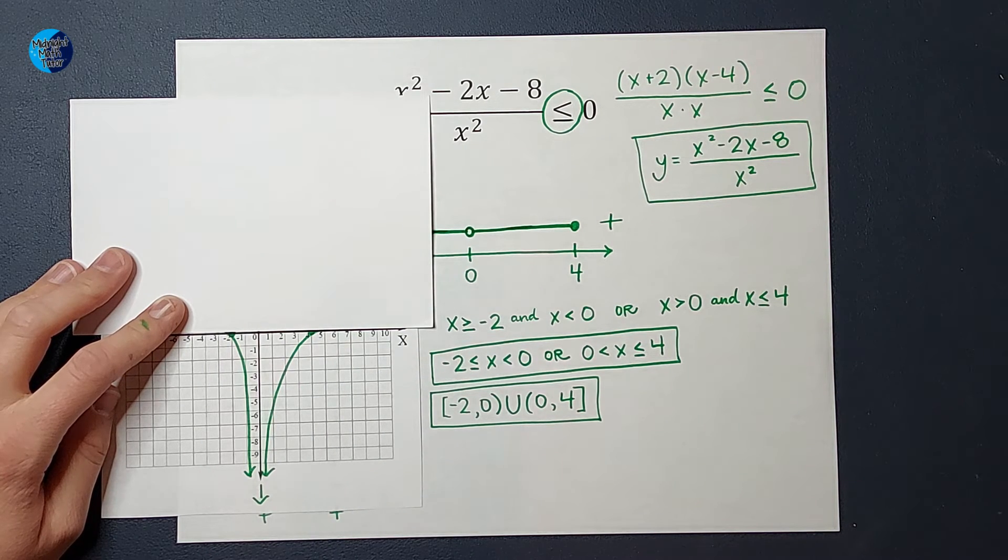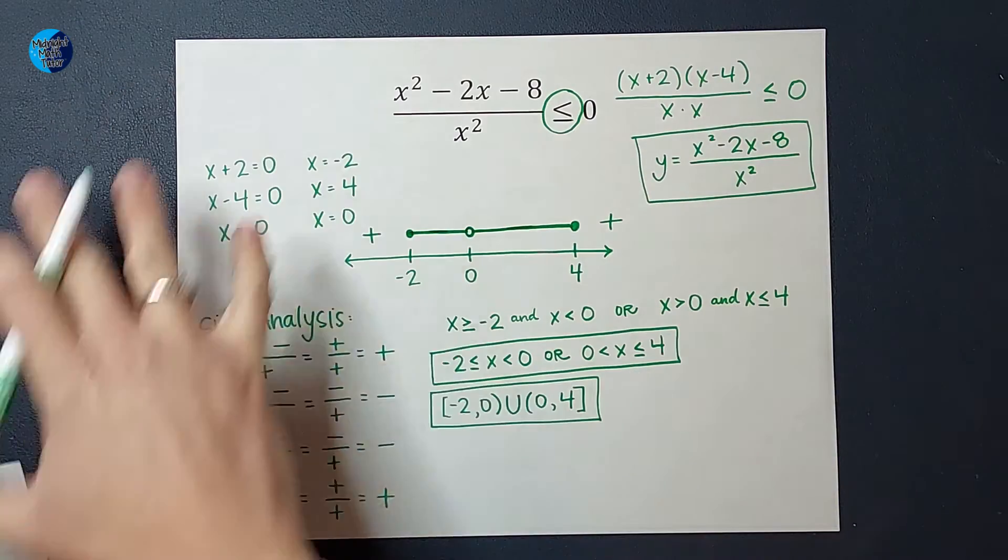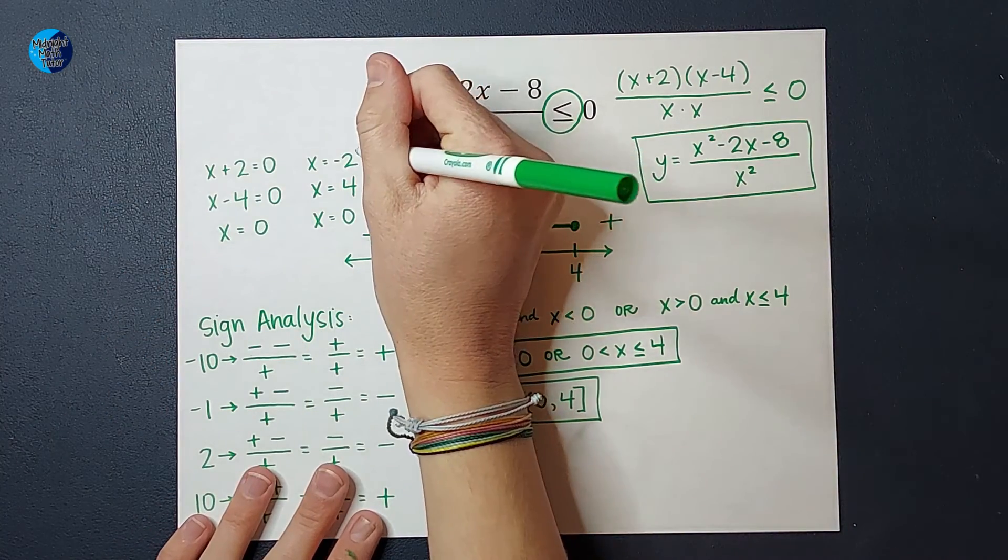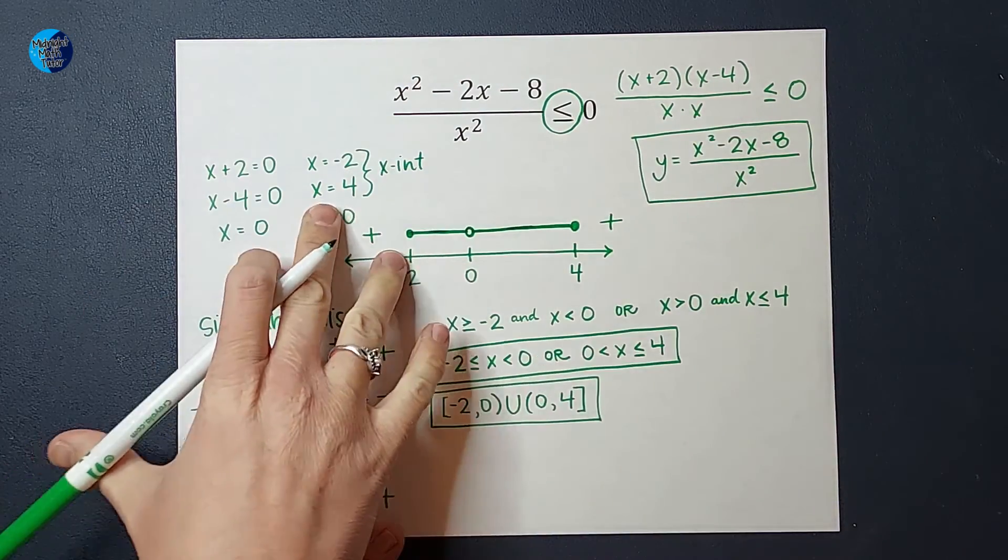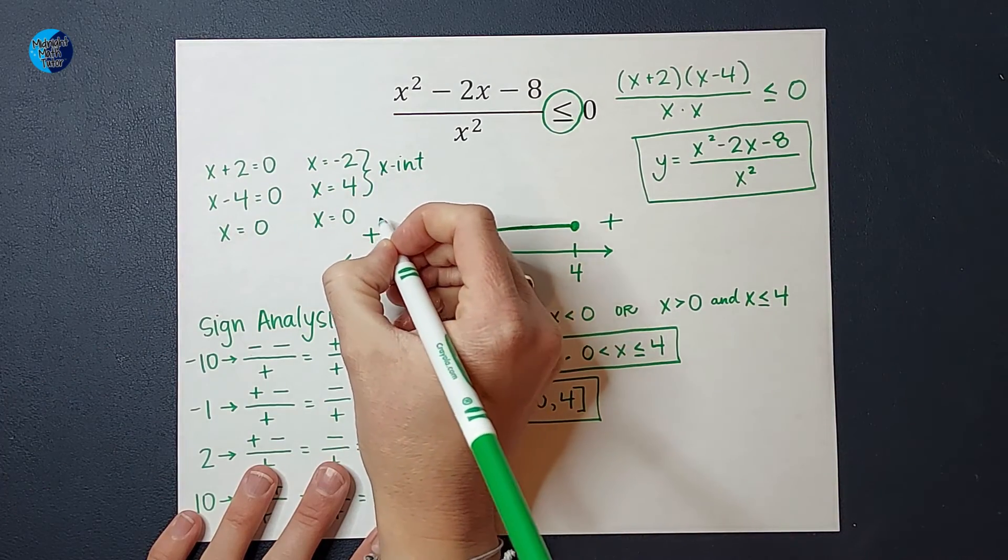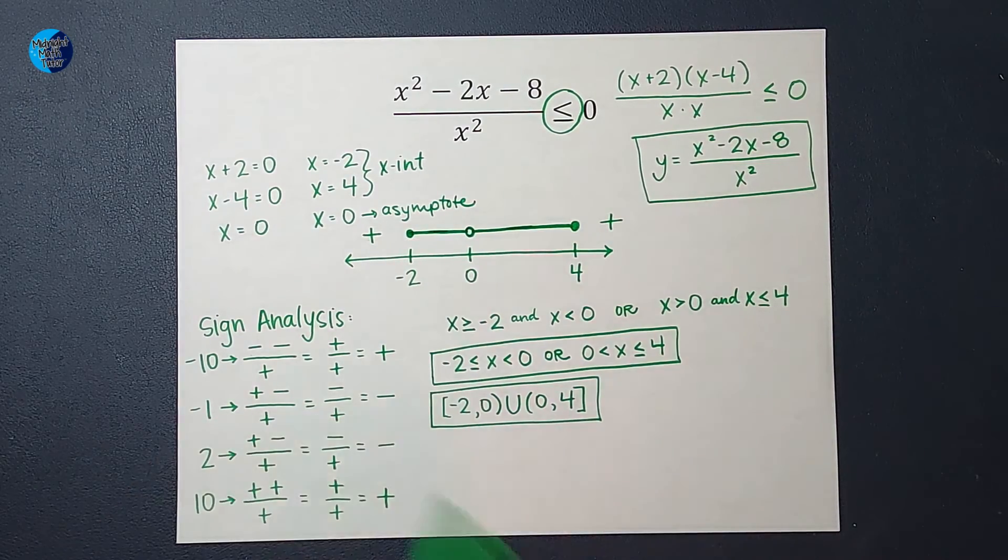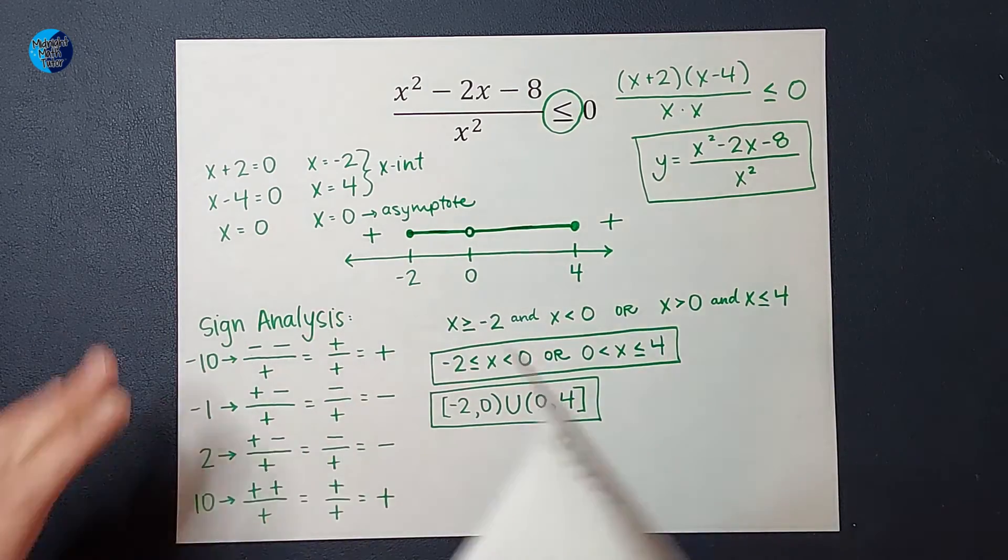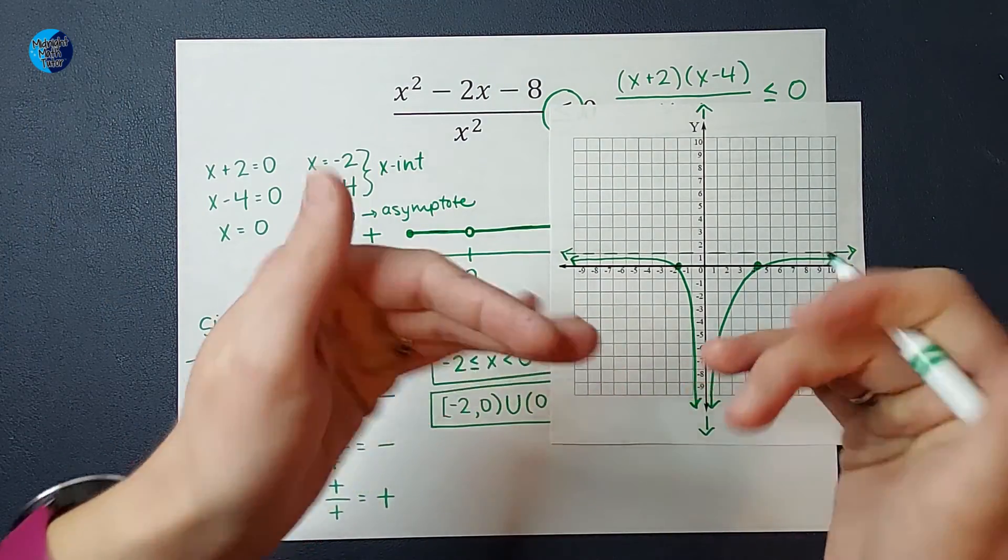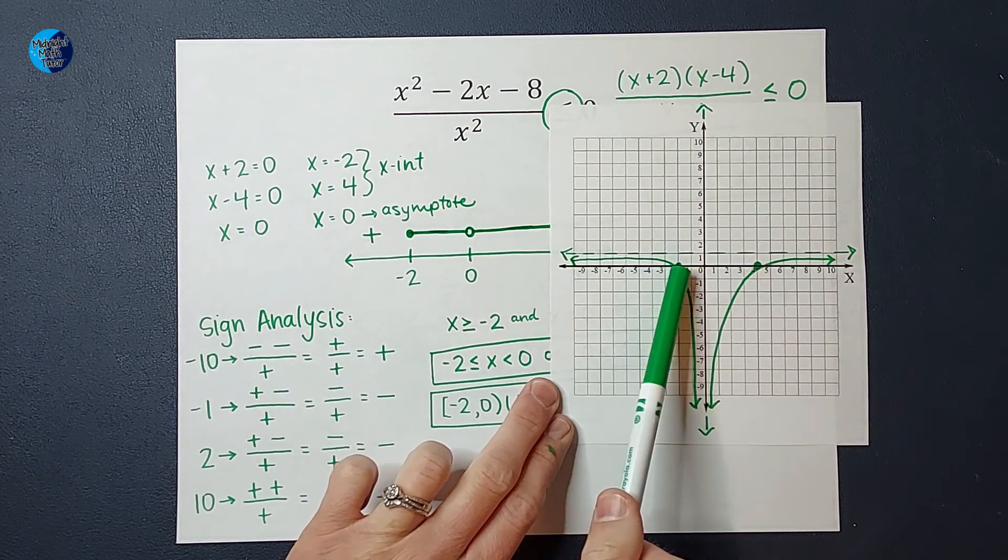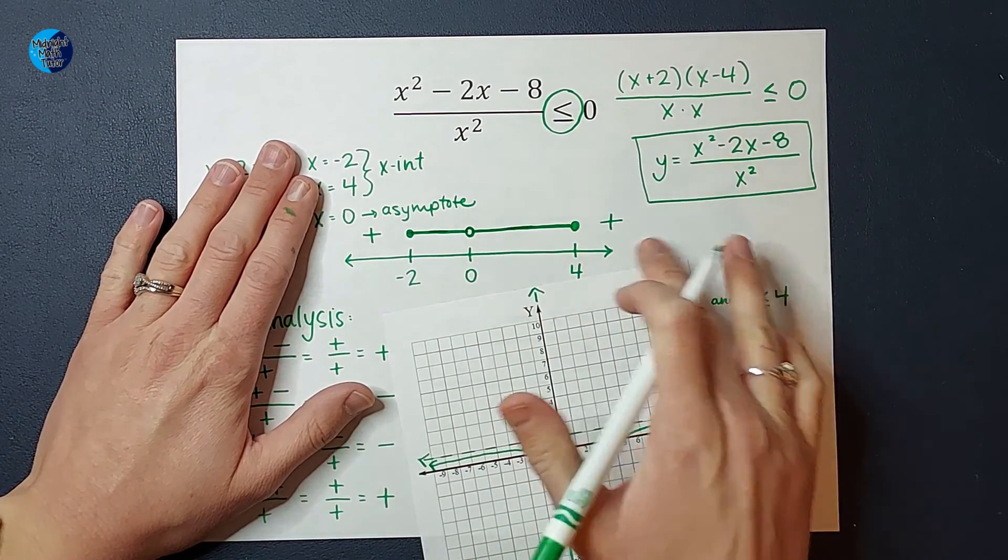Is this making sense? Isn't that amazing? Is that the coolest thing you've ever seen? You're like, no. But, isn't that cool? So, when we set all of this equal to 0, what we were really doing was we were finding our x-intercept or intercepts in this scenario. There were two x-intercepts, and the 0 was my asymptote. So, that's what we were finding when we set all of those equal to 0. That's why we did that. Then, this sign analysis business that we did, that was figuring out what direction the graph, or sorry, if the graph was above or below 0. So, you see from negative 2 to infinity, it's positive. From negative 2 to 0, it's that negative, negative, and then positive. There's our positive, negative, negative, positive.